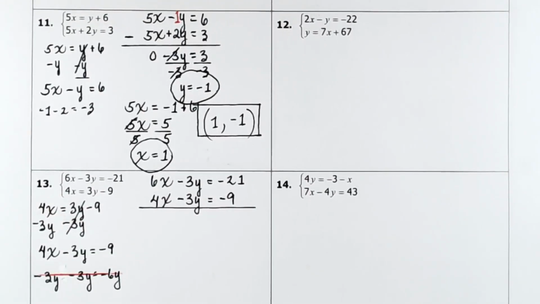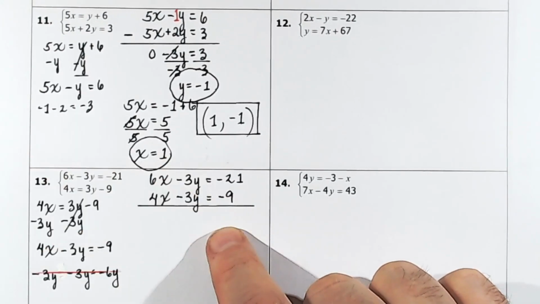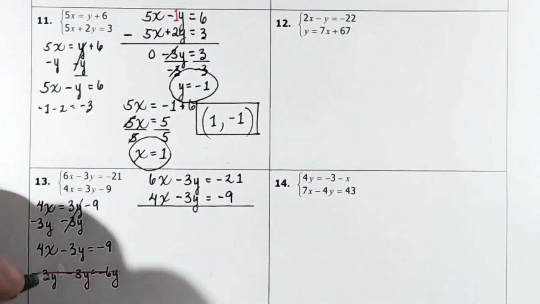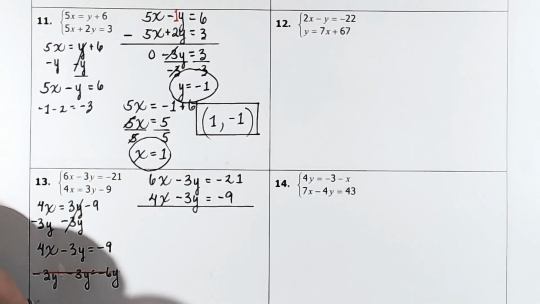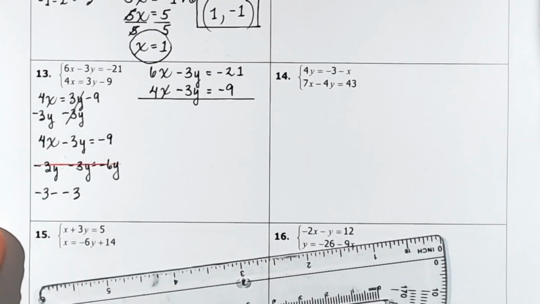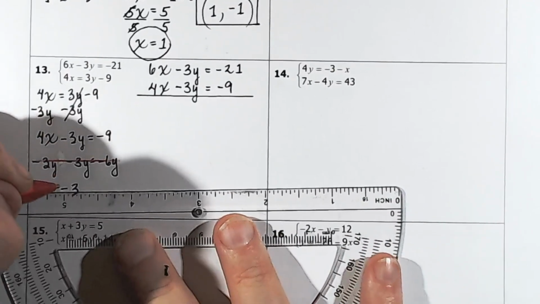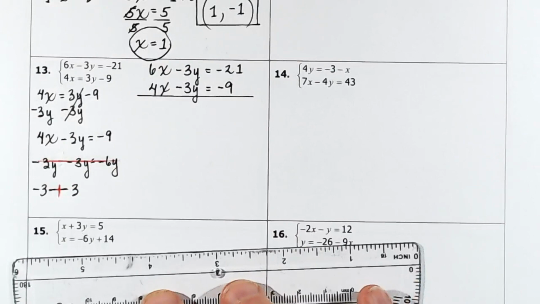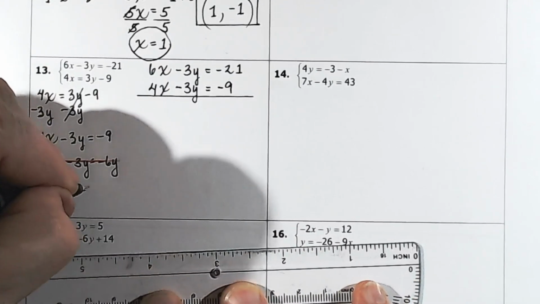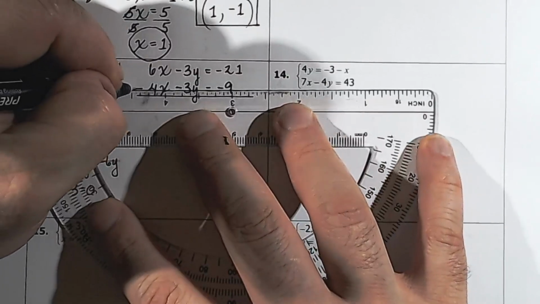So we can't use addition. Let's try subtraction. -3y minus -3y. Let's see what that looks like. Let me just stick with the coefficients this time. -3 minus -3. Now, we have a double negative, so these become a positive. -3 plus 3 is 0. So let's think about what we just did. We used subtraction to eliminate the y variable. All right, so that's what our game plan is going to be.